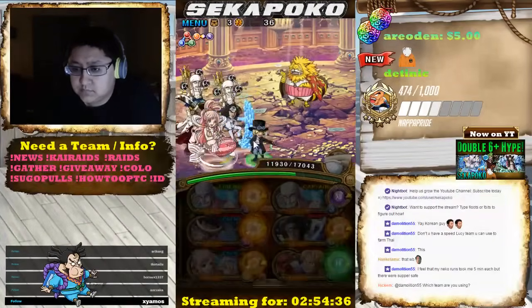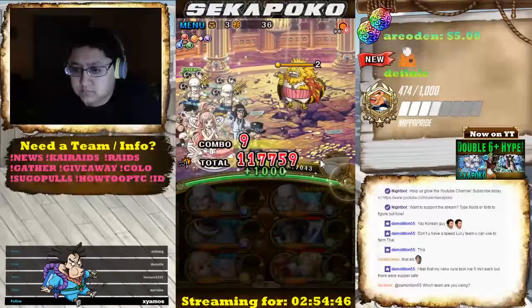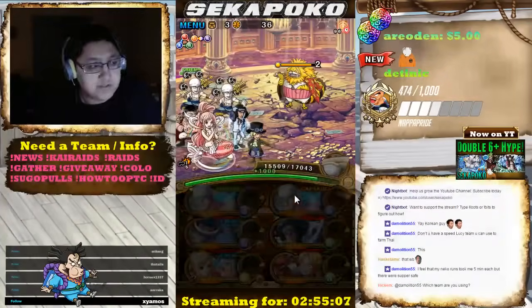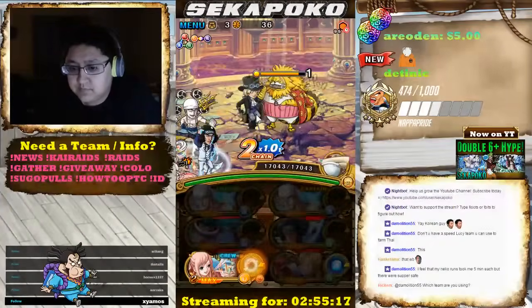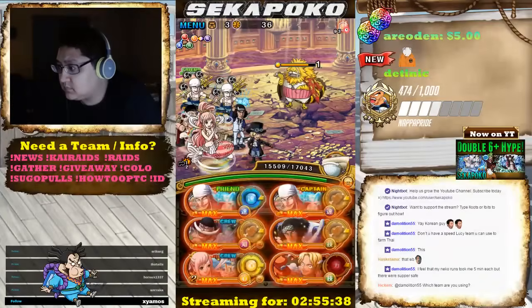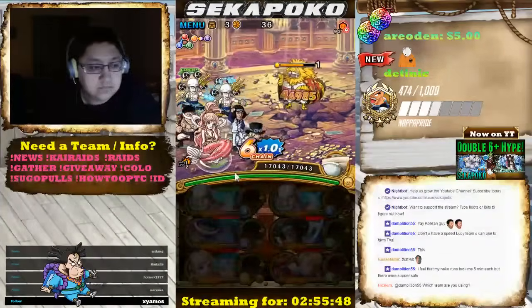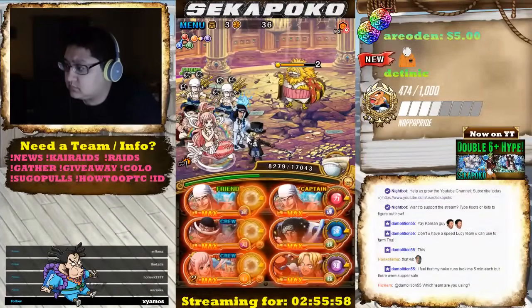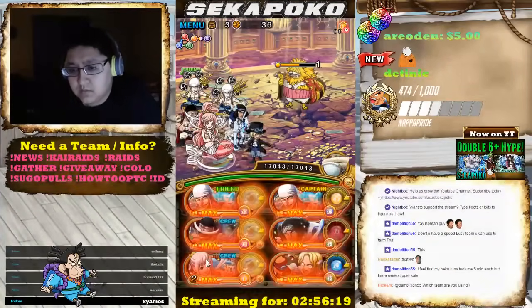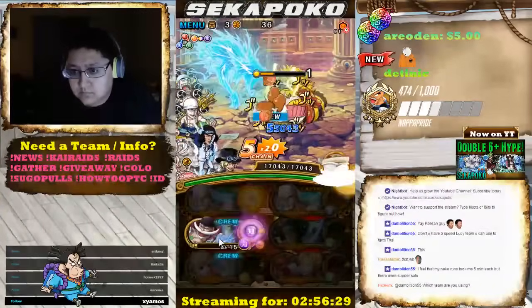Then on Shirahoshi, just stalled out until I got everything up, and then we just kill him. I think we used the Enel special to kill him. Pretty sure. No, actually we didn't. We just killed him straight up. No, we used Whitebeard special. That's what we used. Yeah, I got kind of unlucky with orbs here too, and I had to use Whitebeard special to kill him. But otherwise, this whole thing worked fine.